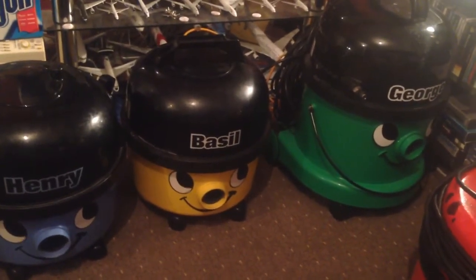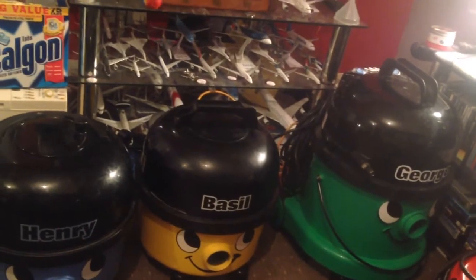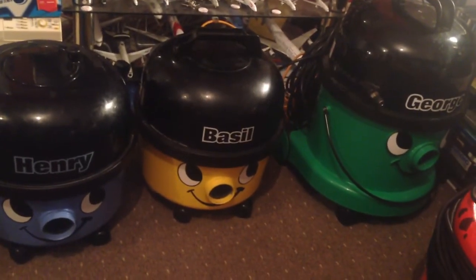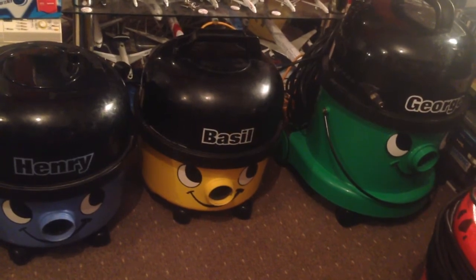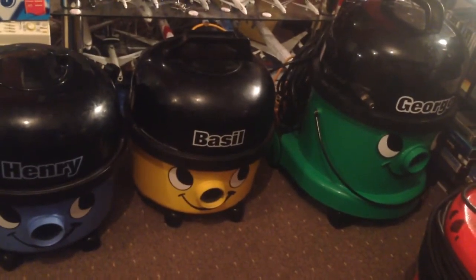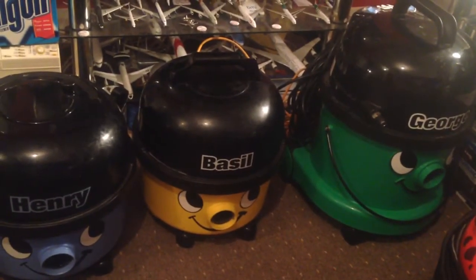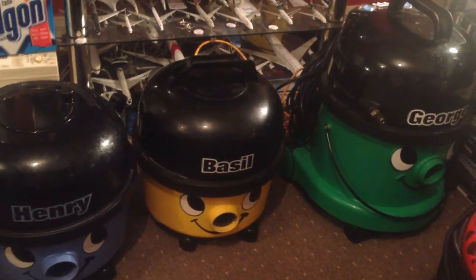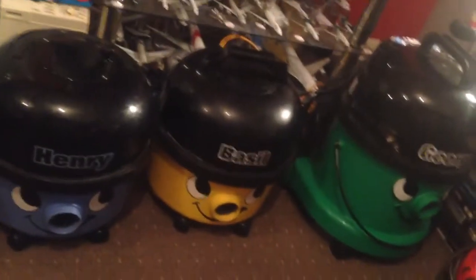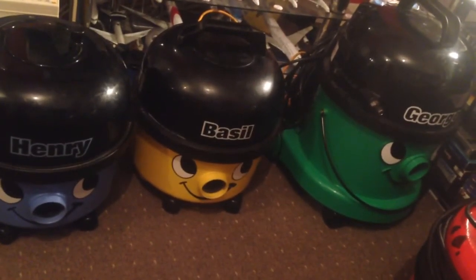Basil in yellow — the other versions I've seen are either blue, green, or orange. I've seen a couple of red examples on eBay but in very battered condition. He came with a brand new hose and extension tube, though I only got the bend and first section and had to provide a second from my other vacuums. He also came with an upholstery tool. As you can see from the back, he has an orange cable — I've never seen a Pneumatic with anything other than a black cable, so I'm assuming it's a replacement.